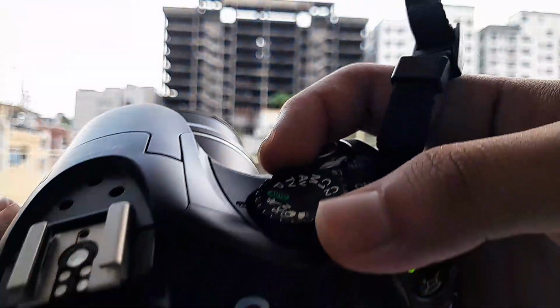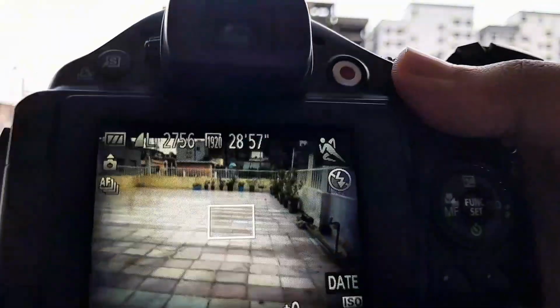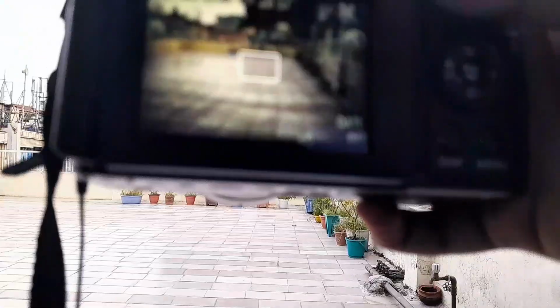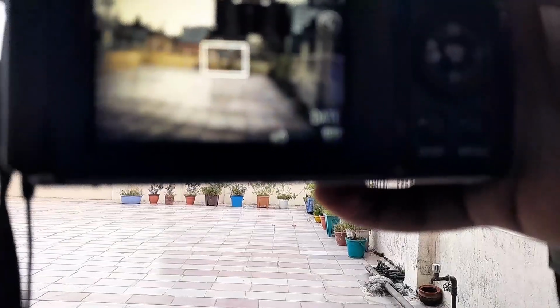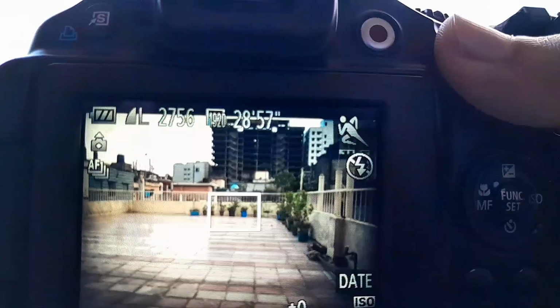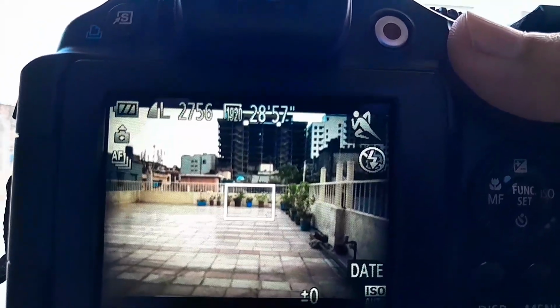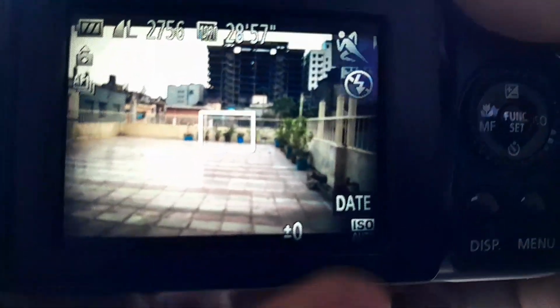Auto mode also drains the battery very fast. The sports mode continues the video capture, for actual sports movies and sports shows.